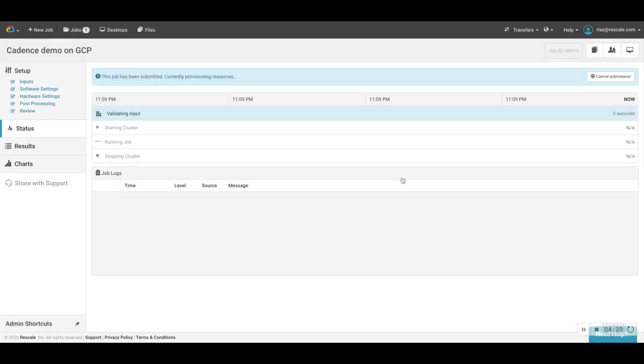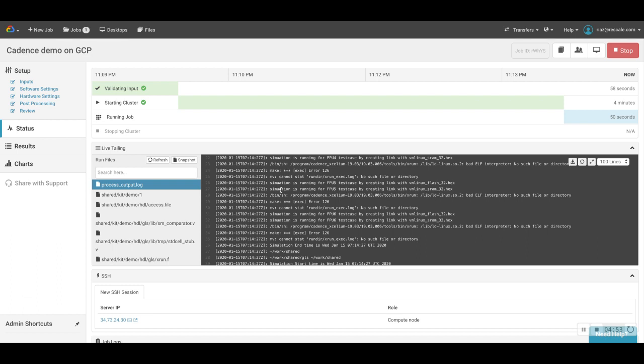When a job is launched on the Rescale platform, we essentially go through four different steps. The first step is validating input, where we ensure that you have the correct command line, the budget, and the license to run this job. Once this step is passed, then we are going to stand up a cluster based on the number of cores that is requested, which is 8 cores in this case, run the application, and once the application is completed, we are going to terminate the cluster. All the four different steps are orchestrated on the platform automatically through the Rescale API.